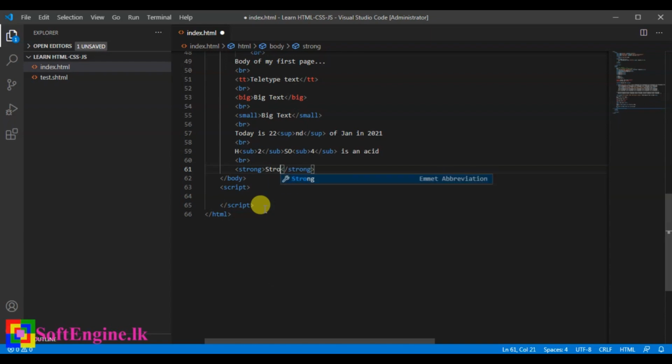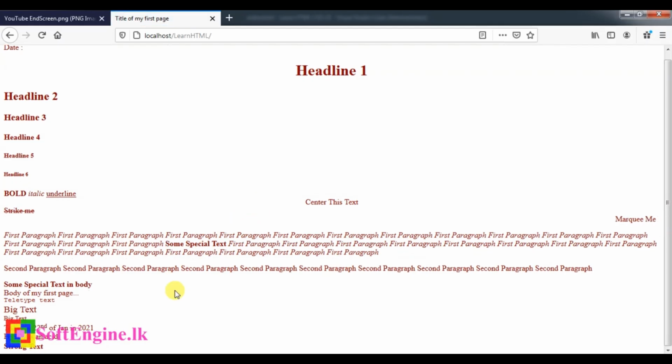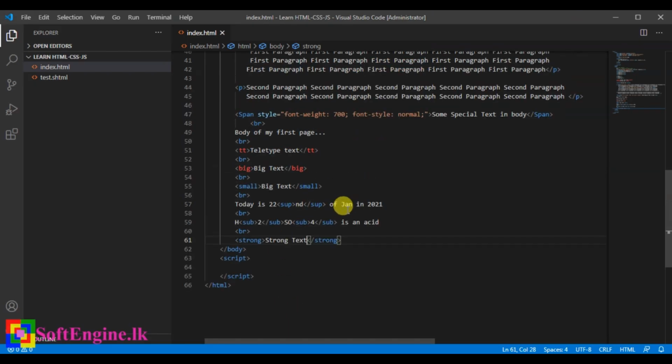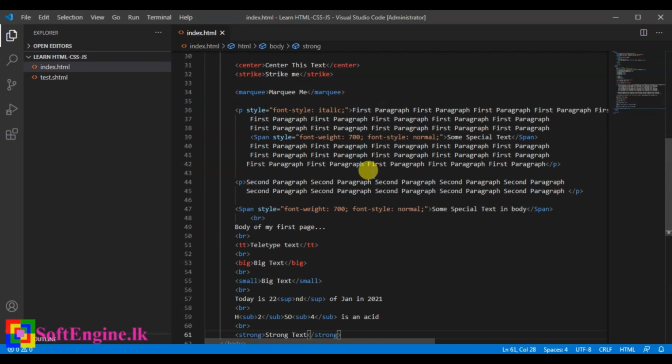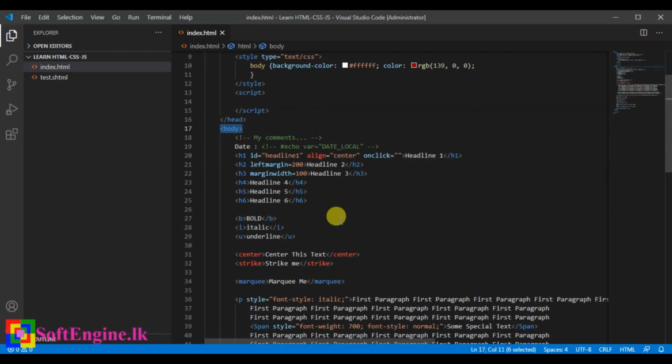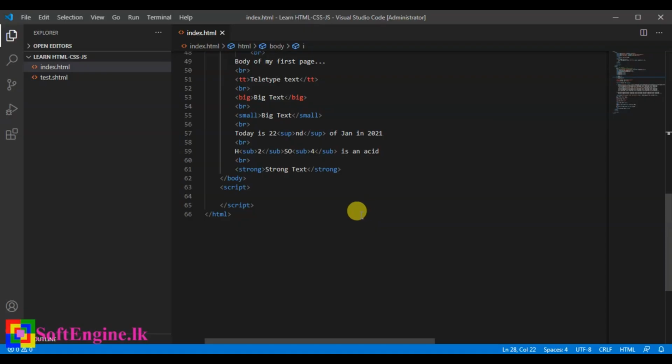We will put some text in between. Strong text. Okay, can you see? A strong text. Quite similar like this and this. So all this piece of information you can display between any other opening and closing text like paragraph, the span, or body, anything.